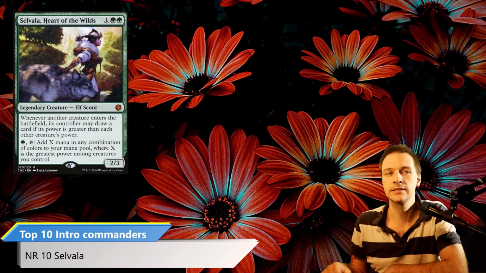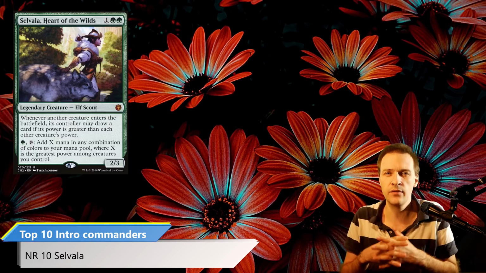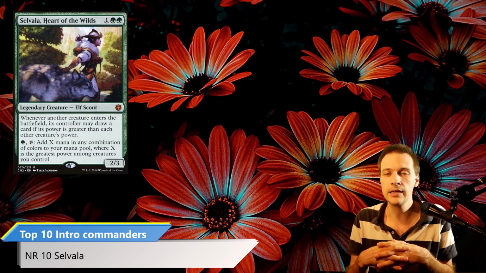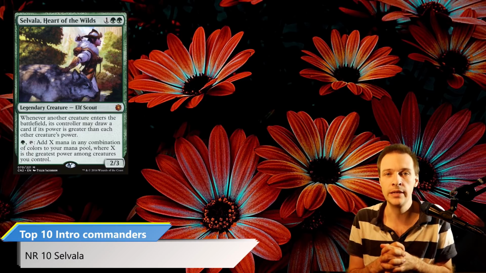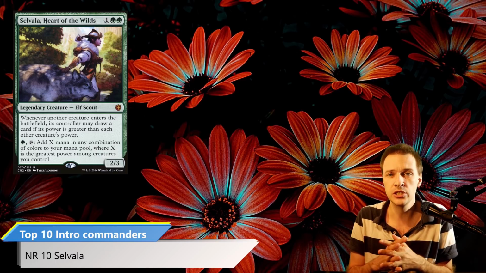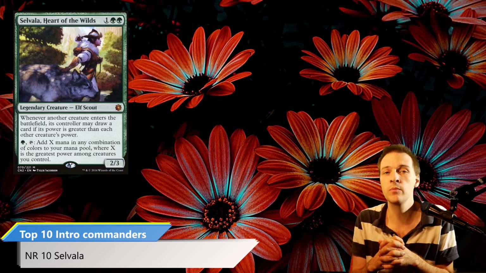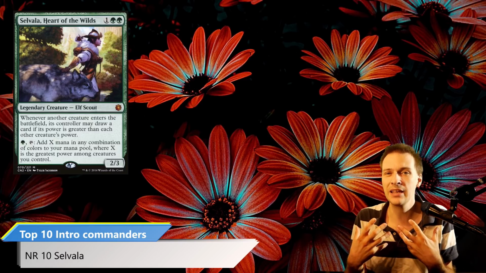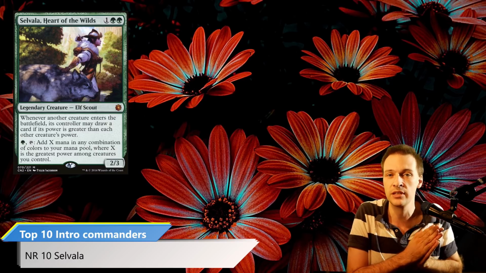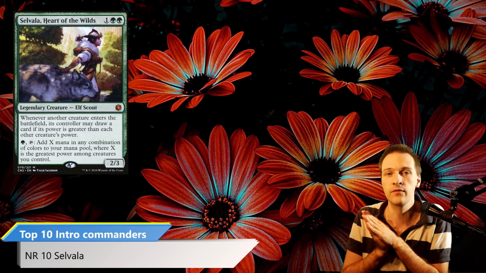Number 10, Selvala, Heart of the Wilds. Now you might be skeptical here. I think actually a lot of people would recommend Selvala as a little bit higher on the list. She's definitely somewhere around a budget. She's also quite easy to understand. However, there's a huge problem with Selvala, that she's playing quite specific cards. You can't move from Selvala to other typical cEDH decks in the future.